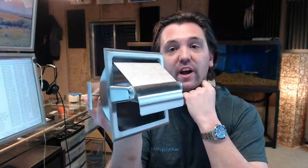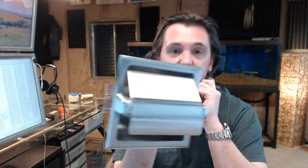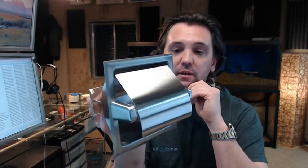Bobrick, a full-line manufacturer of all things commercial restroom related, very high quality. And this B-6697 single roll is no exception.